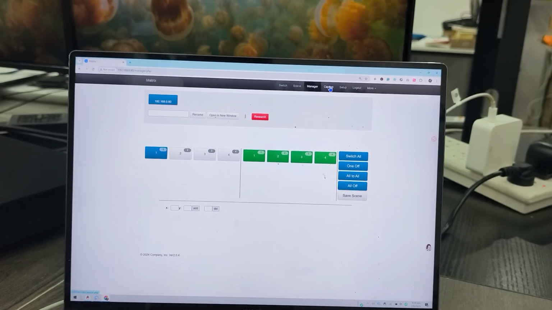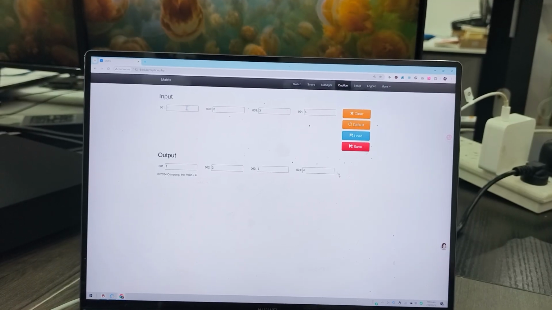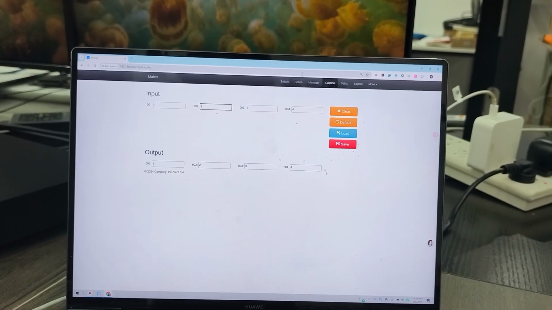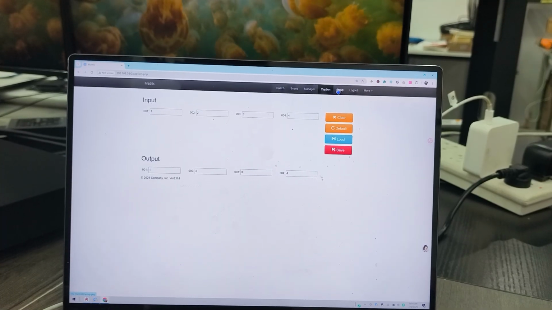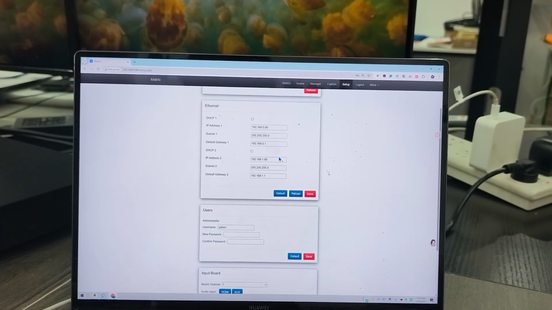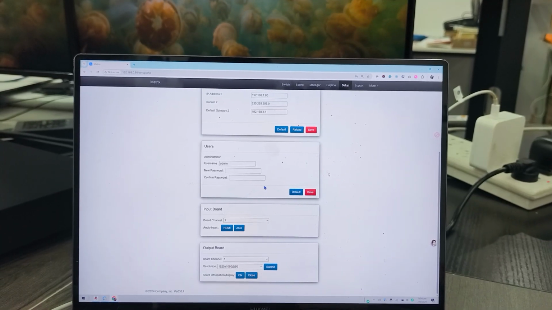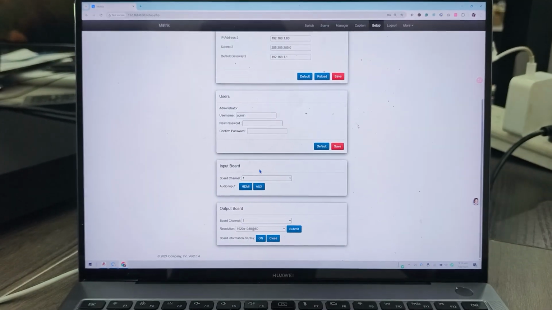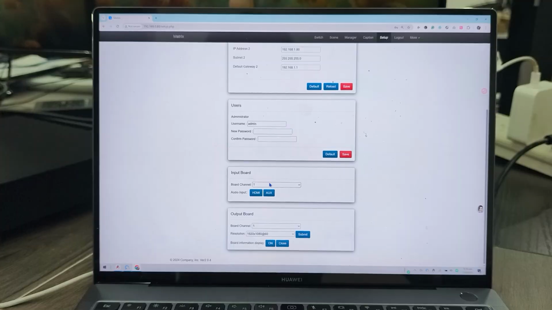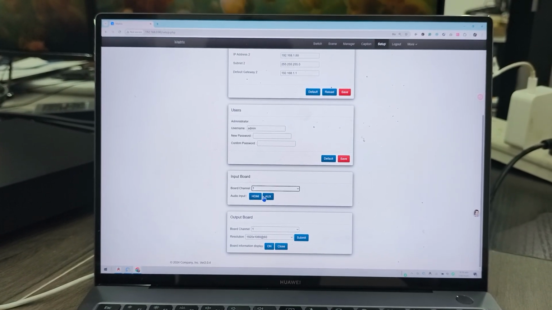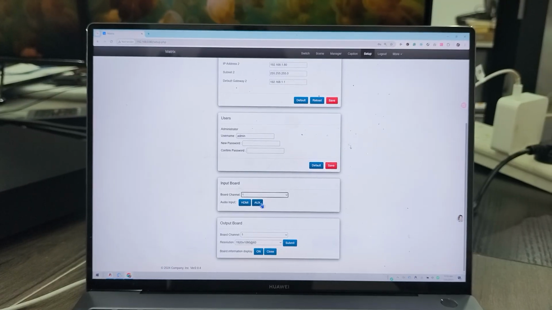Then over here we have the caption, which lets us change the input and output names directly. From the setup, we can change the IP address. We also have the username and password change, and here we have the input port, which lets us choose the audio for input one. We can use the HDMI audio or the 3.5 audio input.